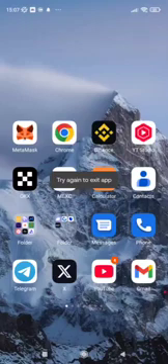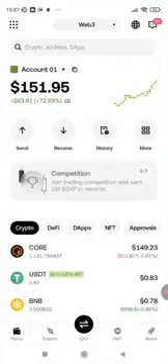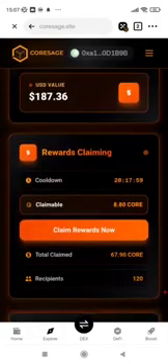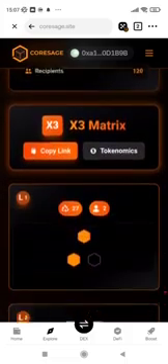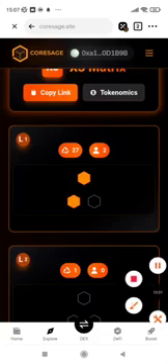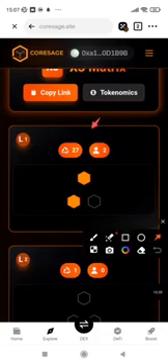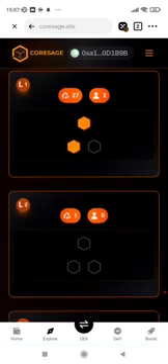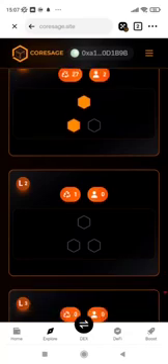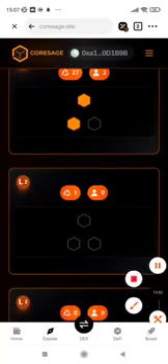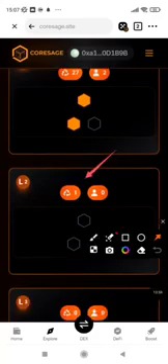So what you need to pay attention to is, whenever you are in level 2, for example, you have to make sure your account is not blocked, because once it cycles once, like for example, if you are in level 1, if it cycles once here, it shows you here 1. If it shows here 1, think about upgrading, okay? So like in my case here, my level 2, I've just upgraded a few minutes ago. It has already cycled once, as you can see here, okay?